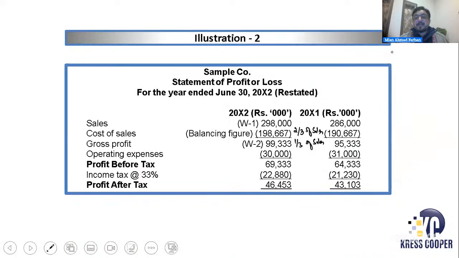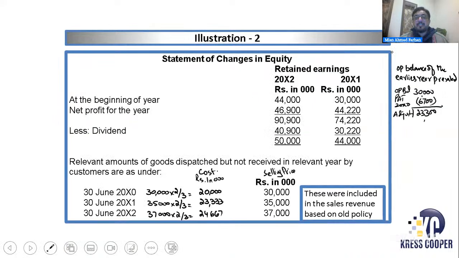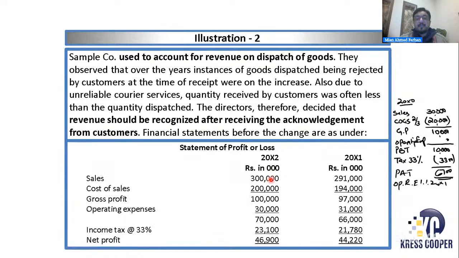The next question arises when we will be making change in the sales revenue. Obviously, the cost of goods sold should match with the sales revenue. That would also be changed. So over here, you can make a judgment that it is 2/3 of the sales. If you calculate, this is exactly 2/3 of the sales. The same impact 2/3 you will work out for the year 2000 X0, so that the impact of gross profit would be 1/3. So its gross profit will be reduced by 1/3, so on and so forth.